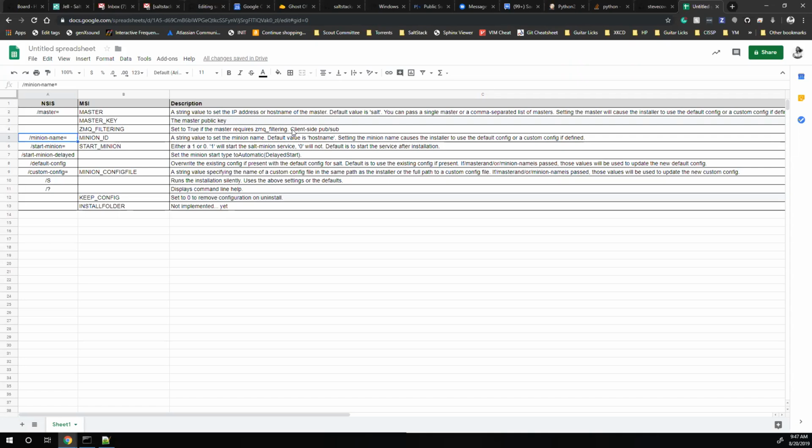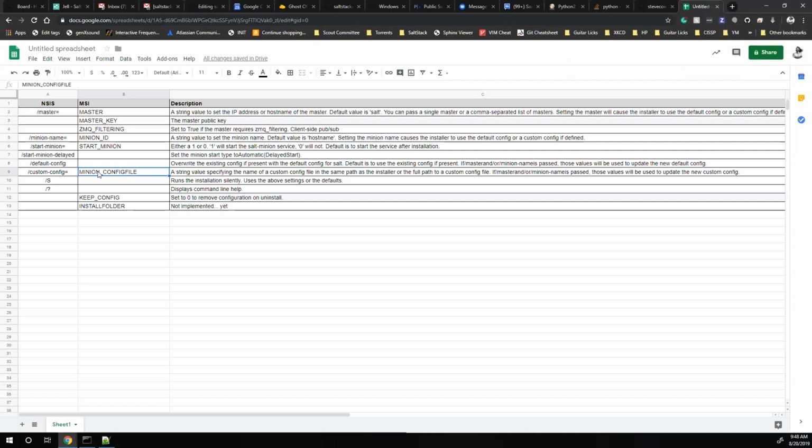And a master key, I think you have already also, I see some communication. I think the Nullsoft also, you can set the public master key as a file name property, and then it gets copied somewhere. I think I saw that. So I think that was using the custom config. You could do it there. Custom config with the settings in there, and then it would go and set the minion name and the master ID after, I guess.